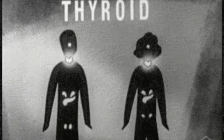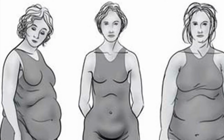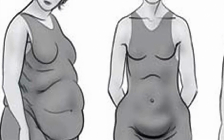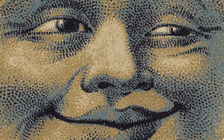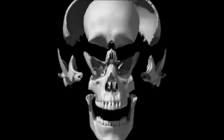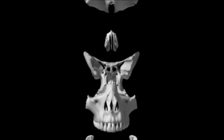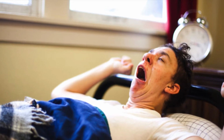In this segment, we will explore dysfunction that manifests in the adrenal glands of the endocrine system, commonly referred to as Cushing's syndrome. Cushing's syndrome presents itself through various symptoms, including weight gain, especially in the midsection, rounded face and extra fat on the upper back and above the collarbones, high blood sugar, high blood pressure, osteoporosis, muscle loss and weakness, thin, fragile skin, purple and red stretch marks, depression and fatigue, excess facial hair in women.